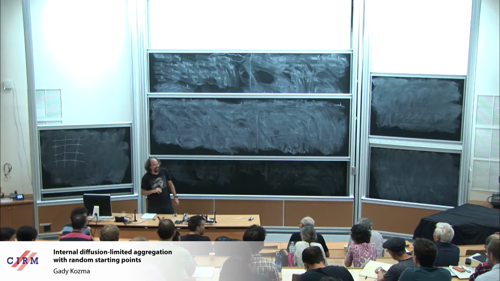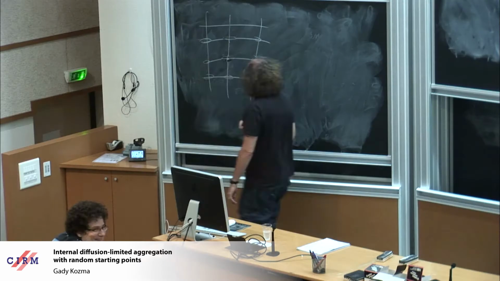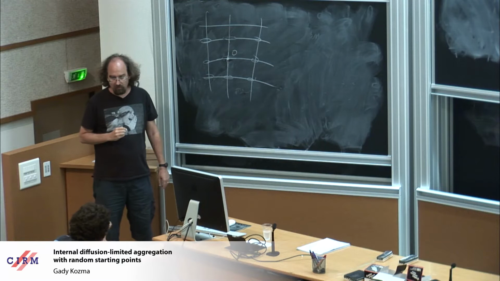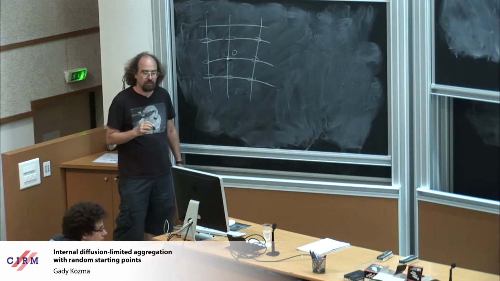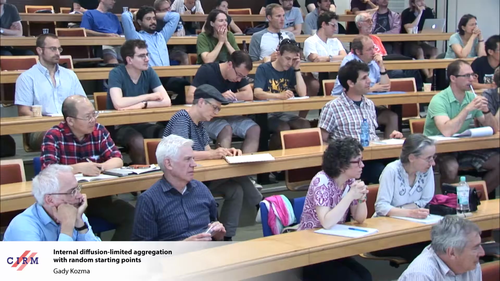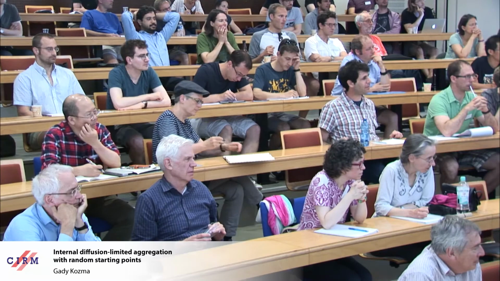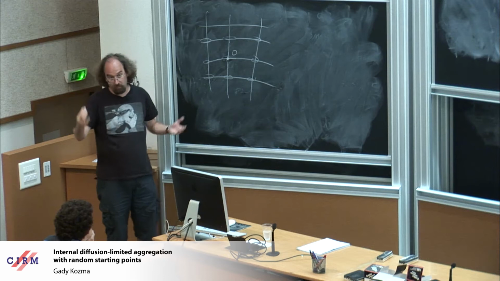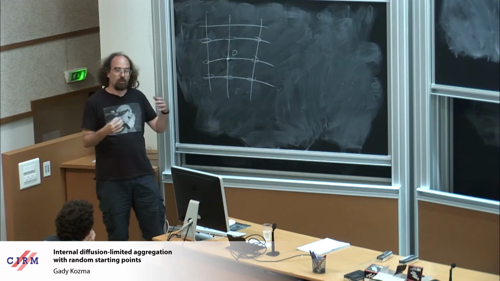No. Okay, let me... Where do you start? You start at zero. Zero is special. Does the behavior of the walk change when it eats cookies? No, it always does random walk. The only difference is that if, after a step, it gets to a site with a cookie, it eats the cookie and returns to zero. The cookie is then no longer on the site. So the second time it comes to this site, it will do a simple random walk. So the cookies gradually disappear with time.